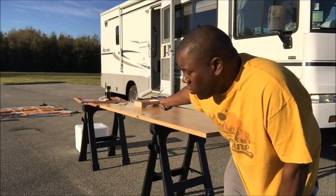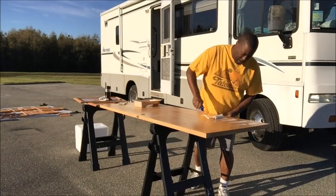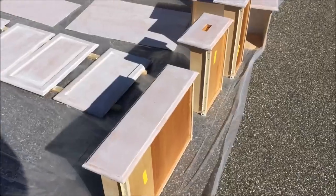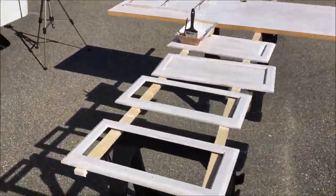I have all my cabinet drawers and doors out. I'm gonna start rolling and getting the primer on. It's been a productive morning — I've been able to get all of the drawer fronts, all of the cabinet doors, and the bathroom door primed. Everything's primed and drying right now. Now it's in to prep the frames and everything inside so that I can get one coat of primer on everything inside.